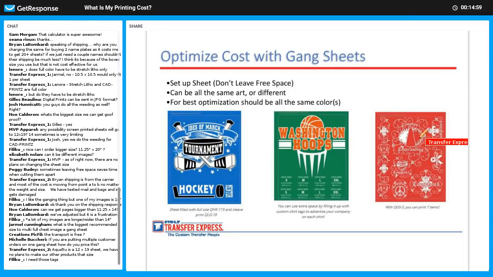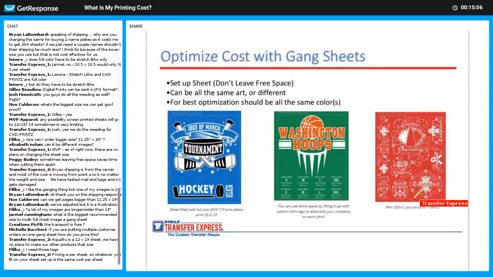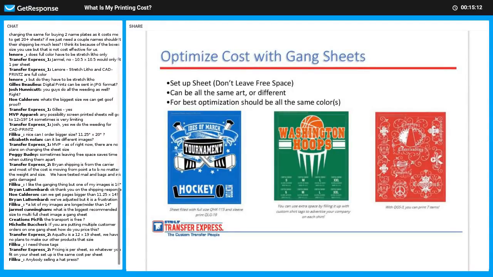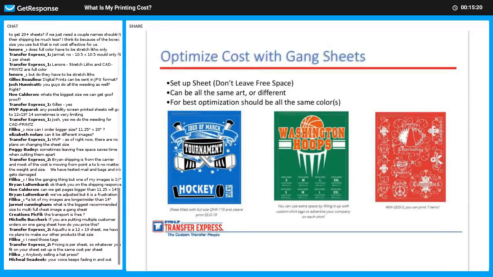Over here to our right, we have really maximized our sheet space with all different images, using the layout QGS 3. So you could print all different images there. A story I like to tell, and if you've been in one of my education classes at a trade show, I use this example over and over again. We were showing our online designer.